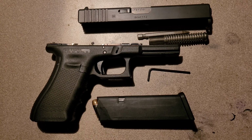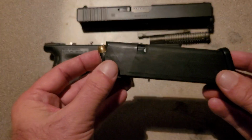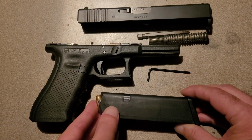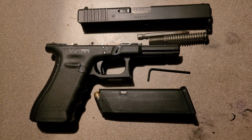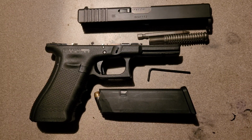I have a concept for a universal handgun. Now, we're going to pretend for the sake of argument that this is not a 40 cal, but it's actually kind of as wide as a 45, but as long as a 10 millimeter, which I think are the two biggest common calibers. I know there's a few others, but work with me here.